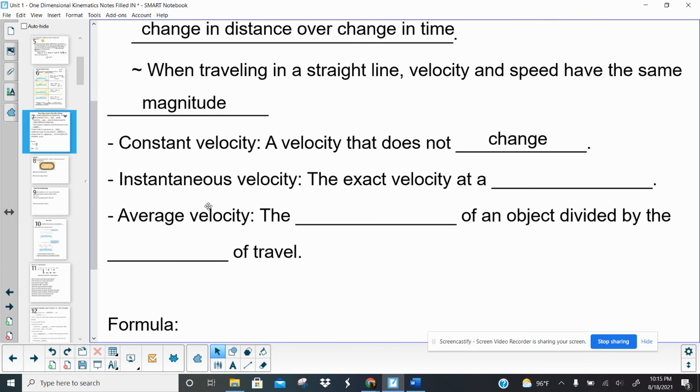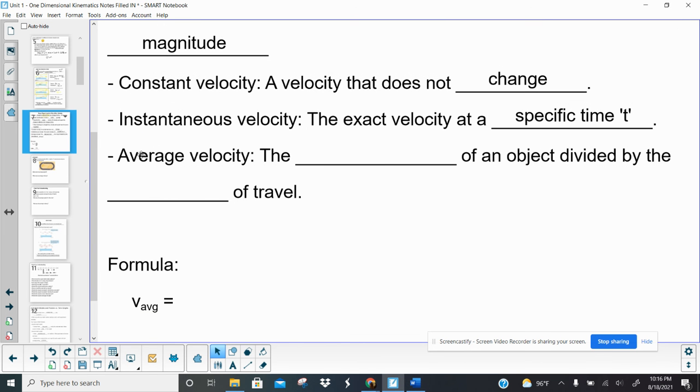We'll talk more about that because there are some important things there with constant velocity that we can do. We can also talk about instantaneous velocity, which is the exact velocity at a specific time t. So if I want to know the velocity at 5 seconds, boom, what was I traveling at that specific time? Obviously, if we have a constant velocity, the instantaneous velocity is whatever that constant velocity happens to be. But if I have a changing velocity, which we'll talk about later, it's a little bit trickier to figure out that instantaneous velocity. But again, we're going to come back to that.